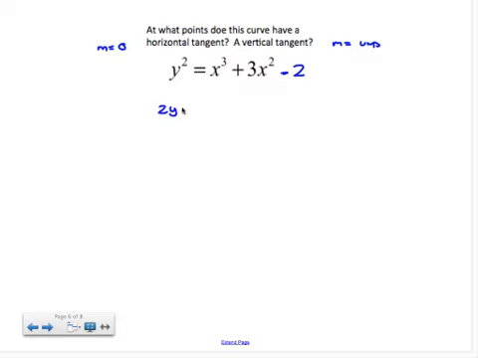So to do that, we need the slope finder, which is the derivative, so I need to do the derivative implicitly. The derivative of y squared is 2y times y prime, and the right side is nice and easy because there are no y's, just x's, so I get 3x squared plus 6x, and the derivative of a constant, of course, is 0. Solving this for y prime, we get that the derivative depends on x's and y's again, so I have 3x squared plus 6x over 2y.